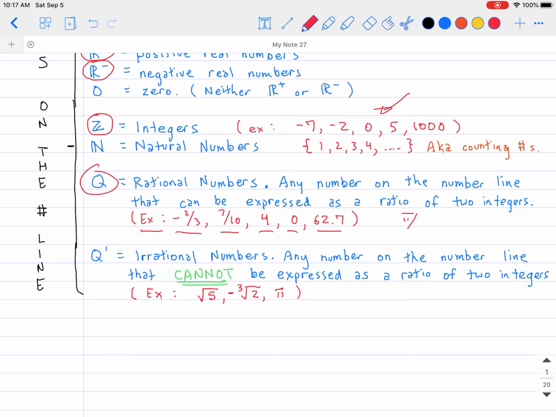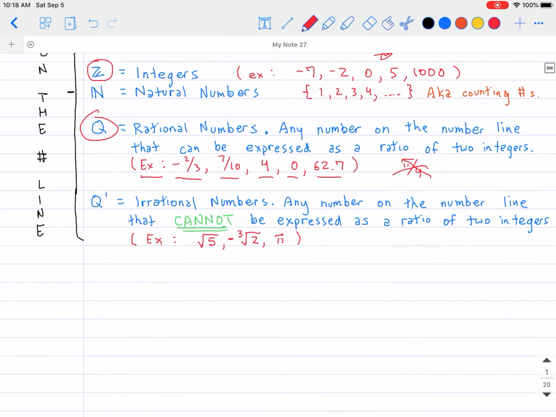Now, a fraction that is not a ratio of 2 integers may be something like, say, pi divided by 4. Note that, yes, you do have a fraction, but you don't have a ratio of 2 integers because pi, believe it or not, is not an integer. Some people think that it is 22/7, but actually it is not equal to 22/7. It's very, very close to it, so that's why people use that as an estimate. But in reality, pi is a number that goes on forever and there's no end to it. So that is going to be crossed out for the rational numbers.